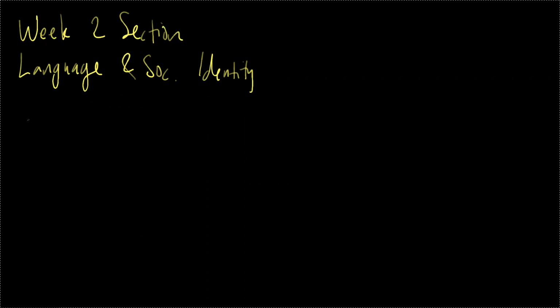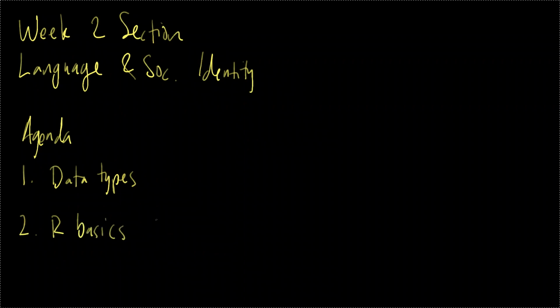Okay, so this is going to be a little bit shorter than a normal section since I won't be stopping to see if people have questions and all that. But basically what's on the agenda is first I'm going to talk about different types of data and different things we can do with those types of data. And then after that, we're going to go over some R basics just to get you guys up and running. I'm going to talk about RStudio if you have that installed, but I'm also going to go over using the server-based implementation of R that you can just access through your web browser. Okay, so let's go ahead and get started.